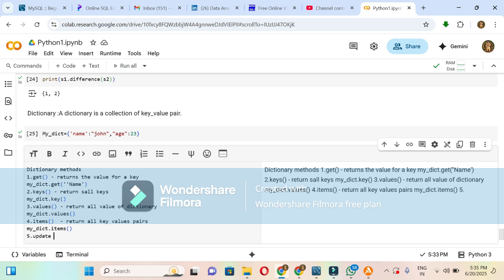The next method is the dictionary's update. This update method is used to add a new key value pair into the dictionary.